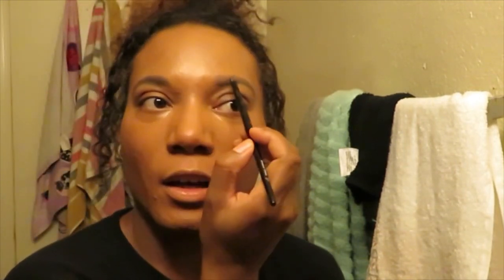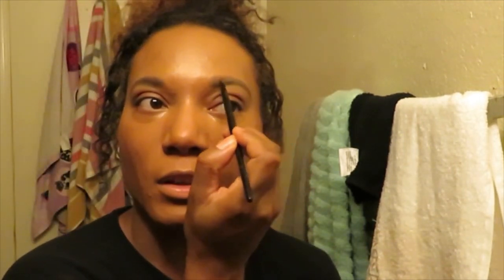So I do have to go in there and retouch them so they don't be looking dusty or, I don't know, maybe you see some girls and their brows be looking faded. That's because they do them first and they don't touch them up after. But yeah, that's how you do it. Little slight tutorial. Get your hair looking good. Get your nails on, or whatever y'all like to do.